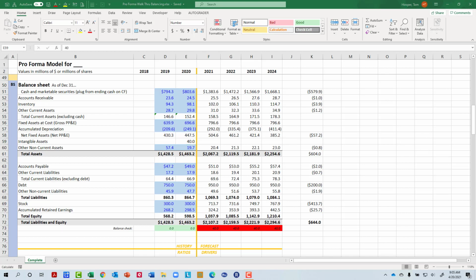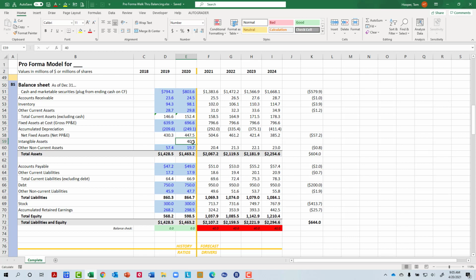But we do need to make sure that it's considered by the cash flow statement. Right now I'm in balance because I just took 40 out of other non-current assets and specified that it was a particular type of non-current asset, intangible assets. It makes a lot of sense for a company like Coca-Cola to have brands or trademarks, or maybe even the recipe.